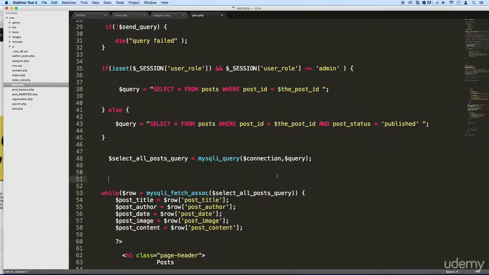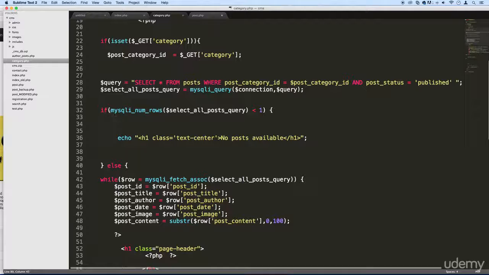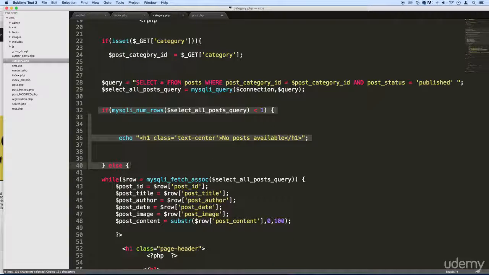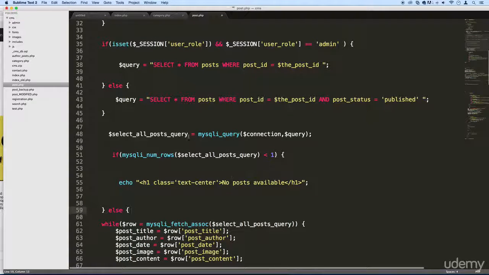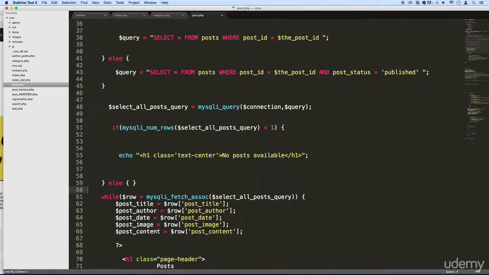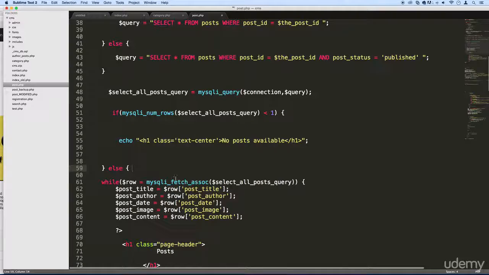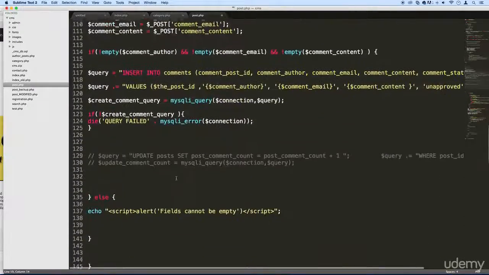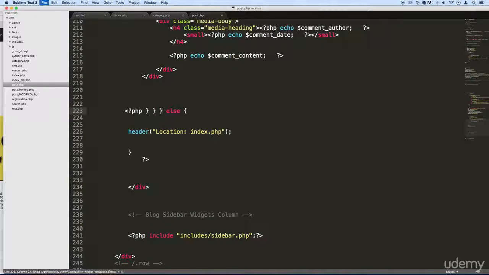So what we can do here is the same thing we did on category or index.php. We created this MySQL num rows check where we counted the rows, so we can do something like that there. And actually this has the same name, so else this. We can put this else all the way to the bottom, and we can even put it with this one right here, else.